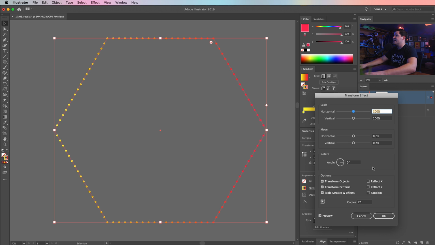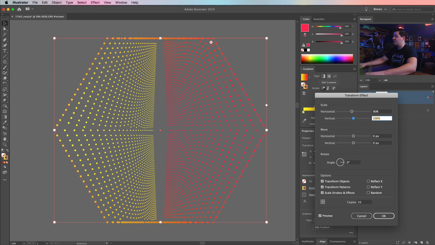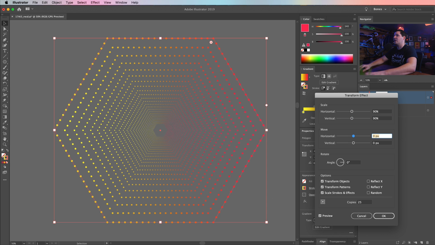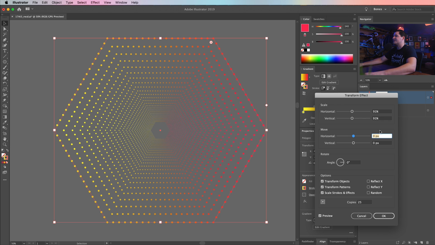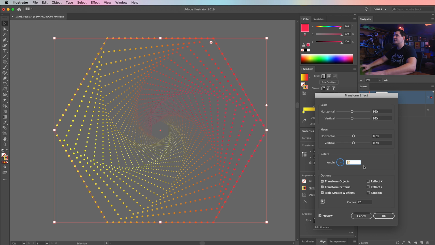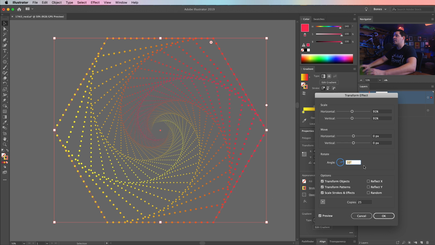Let's change the scale. Let's say each additional copy needs to be 90% thinner and 90% less tall. So now you can see this effect that we're getting here, and things are getting a little wild. But that's not quite good enough. Actually, I know that I want this to be at 91%, not 90%. And then I want to tweak the angle. So I'm just going to select the angle input and use my arrow key here and just twist this design until I like the way it looks.